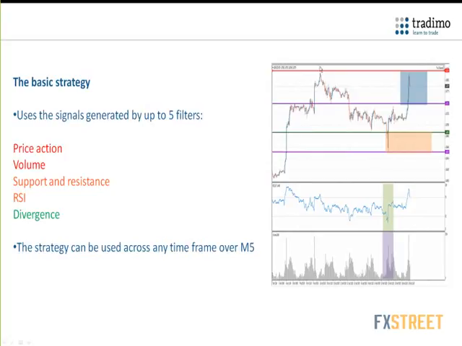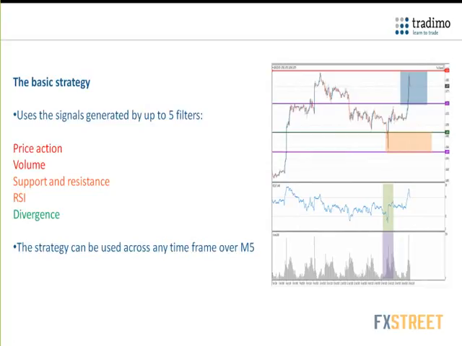So what you're looking for are the red levels, always the big daily levels. The purple levels are generally your intermediate, so your hour, half-hour levels, and your green levels are sort of your 15-minute, maybe 5-minute levels. And generally, I don't usually trade around green levels using this strategy, but I do use the green levels as a profit target, because they are sort of weak areas of support and resistance.